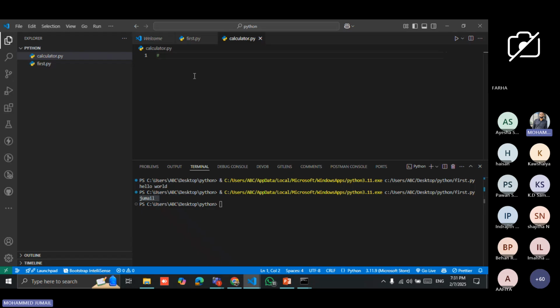So first, take the input from the user, whether it is plus or minus, like that.